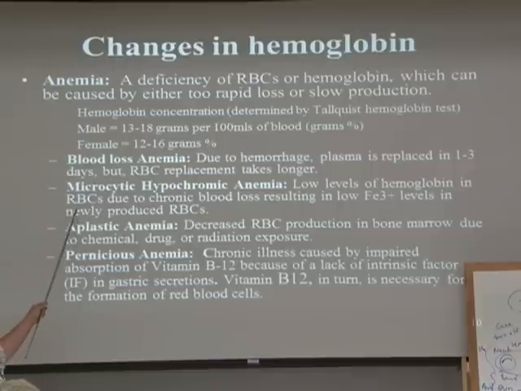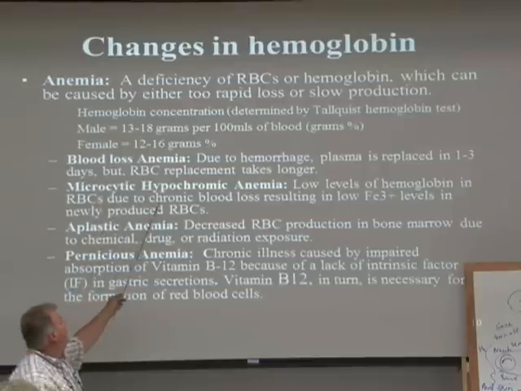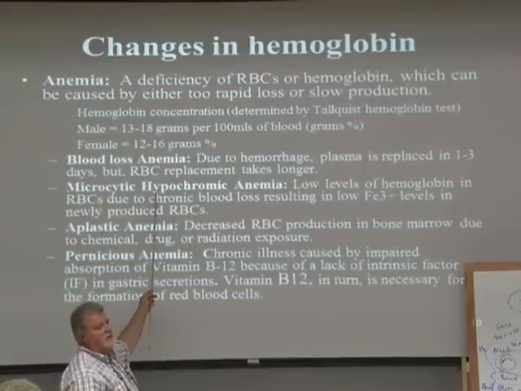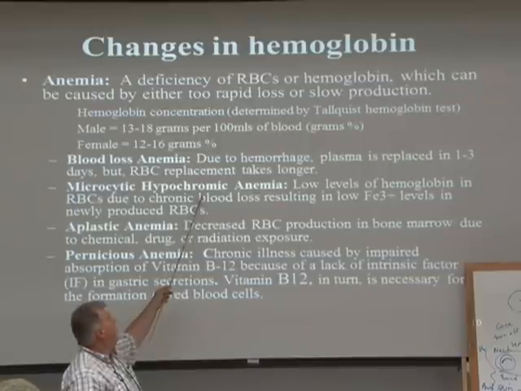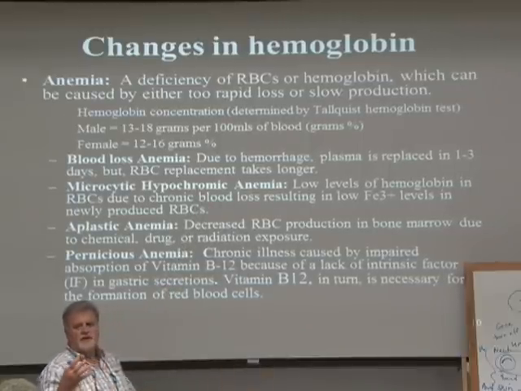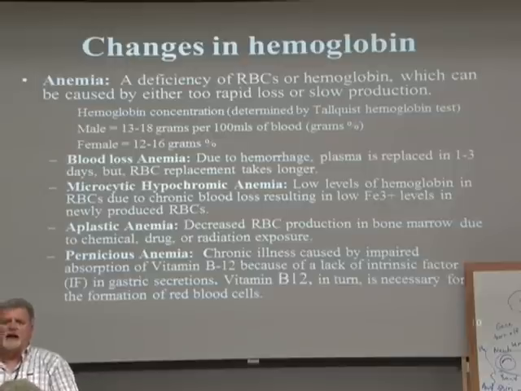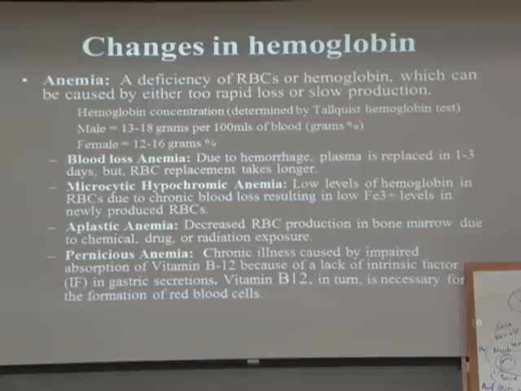And then another reason would be what we call microcytic, micro meaning small, cytic meaning cell, hypochromic, low color, anemia. The test we're going to use in lab helps you really distinguish between these anemias, because you're looking at the color of the blood. And the less color there is in blood, the more anemic the patient. That's why if somebody's looking pale white, that might be a good sign they're anemic, because that's what gives most of us, not dark complexion people, our color.